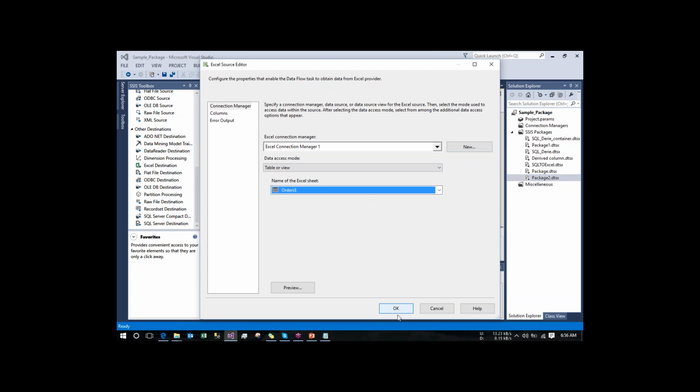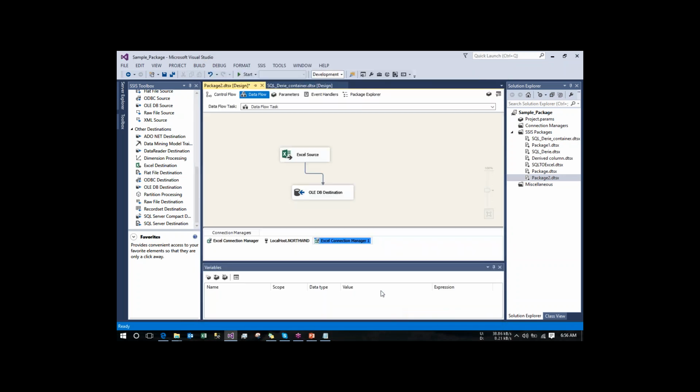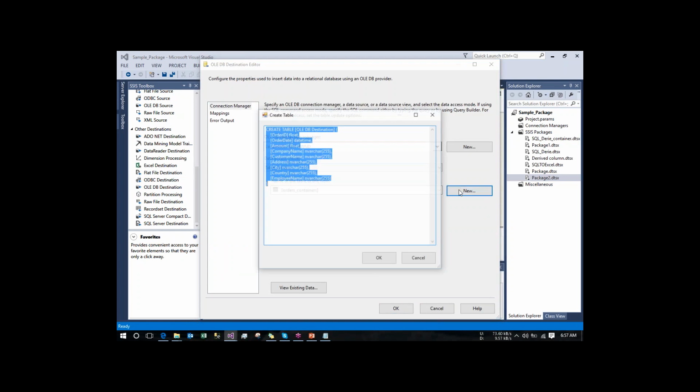And obviously we know the data inside is the same, but we are trying to create a different thing. So this connection manager is for the normal work, and this one is for Sunday work. So we can rename it also. Right click on it, rename, underscore Sunday file. Now, just to make something different, I will create a new table in the destination.